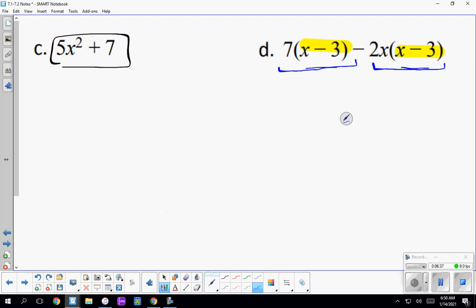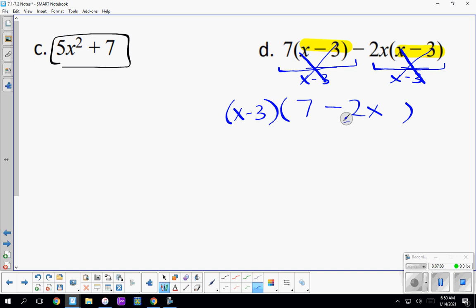So this one's going to look a lot more complicated, but it's the same process. So I still put that GCF in the front, and I always divide. Remember, we're dividing out the GCF, okay? My answer still goes in parentheses. So anything goes into itself once, so that whole thing cancels, and I'm left with 7. Over here, it's the same idea, but I'm left with minus 2x.